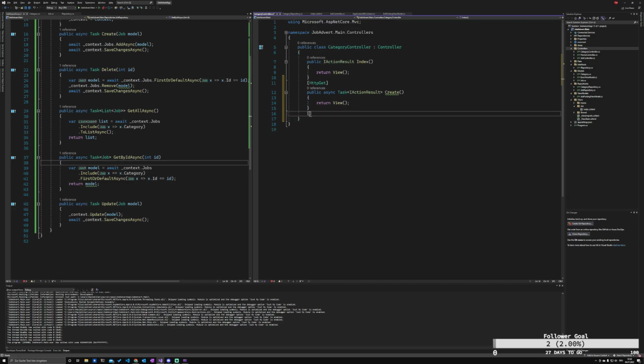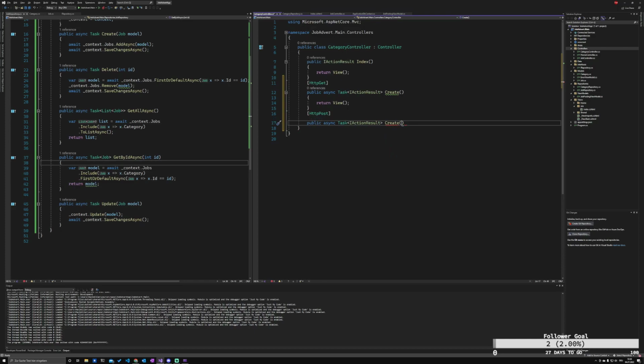So we need now the HTTP post, and then we say public async task of action result, and also create.